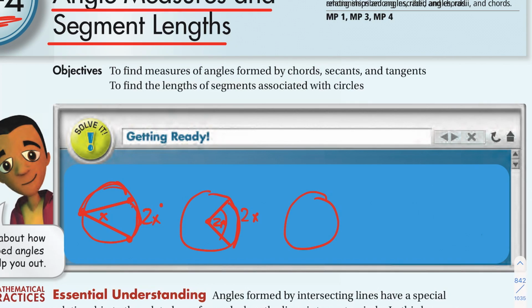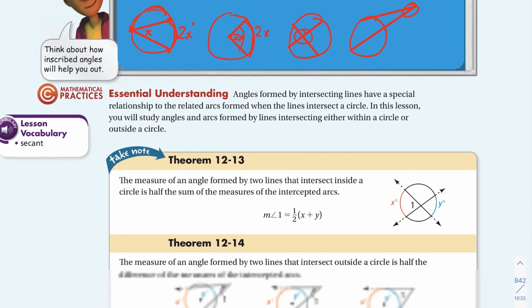So the next question is, well, what if that angle is not on the side or not in the middle, right? So what if we had two chords that formed an angle? Something like that, right? Then there's our angle right in there. Or what if we have a tangent of some sort and maybe another line, and that's called a secant, or it's a chord, right? So this line right here, that's a secant because it's a chord, but it goes beyond. So what happens there, right? So if we take a look, we have an angle right here and an angle out there. So that's what we're going to be talking about in this lesson.